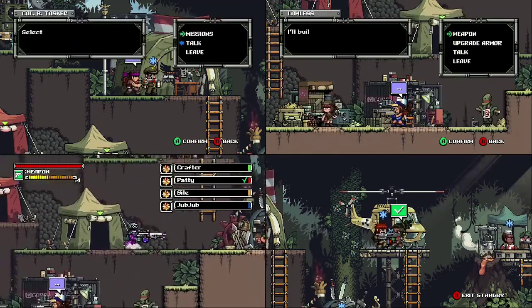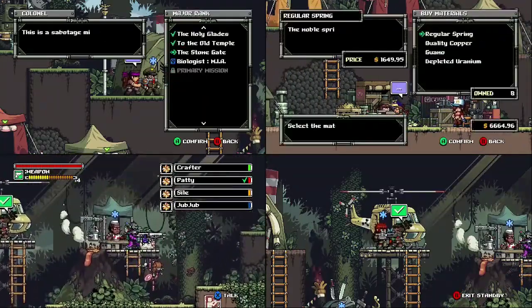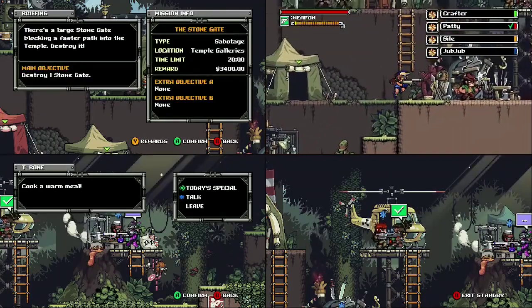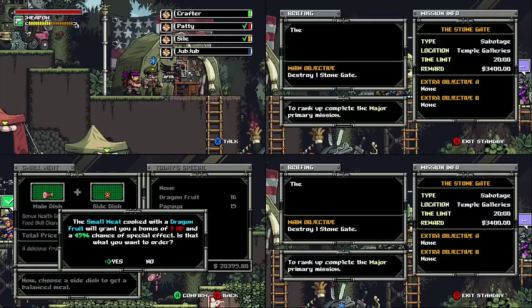Okay, you ready? I'll go for the next mission. It's a major mission. Oh, what's it about? It's called the Stone Gate Sabotage Mission. There's a large stone gate blocking a faster path into the temple. Destroy it. Okay. All right.